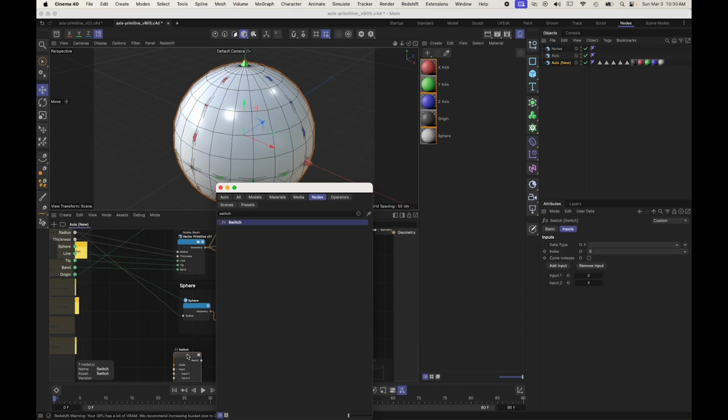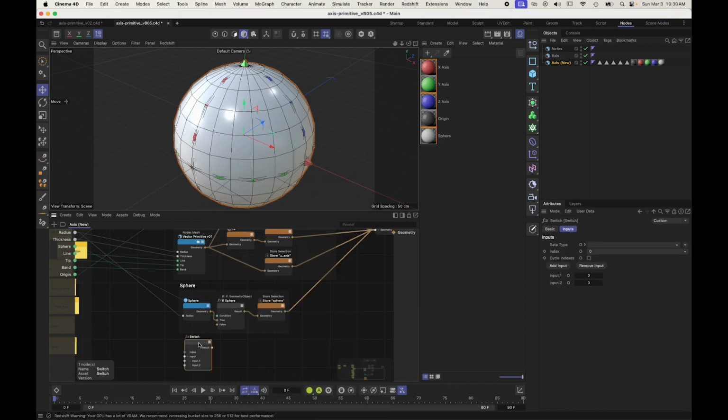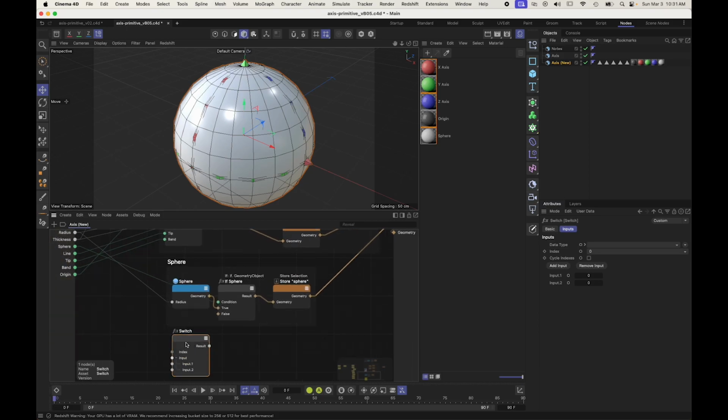So the switch allows you to switch between two different values. And I'm going to have two different modes. So the mode is sphere or axis. And I think the default mode should be axes or sphere.